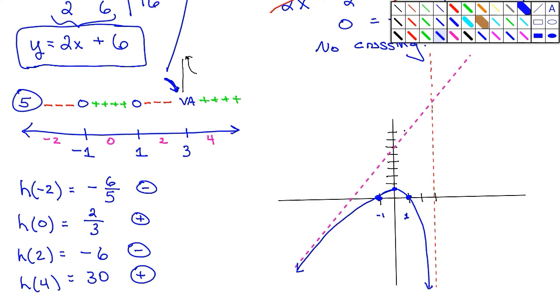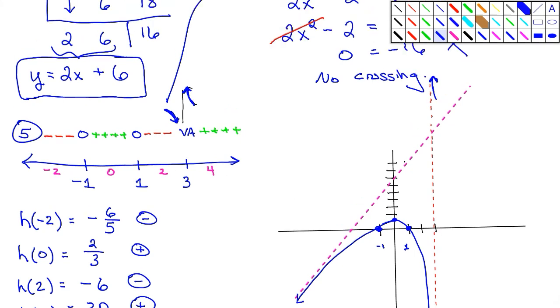As we cross the vertical asymptote, the graph on the other side is positive because we have positives in the interval from 3 to infinity. So it's going to be above, and it's going to start up here at infinity. And then as it continues going to the right, it has to sort of curve back toward the slant asymptote. So it's going to sort of bend back around this way, and then it's going to get closer and closer to the slant asymptote as x goes to infinity. So it does that little bend-like shape right there.